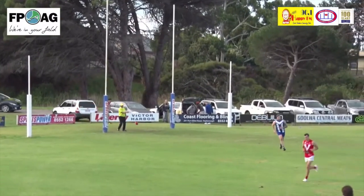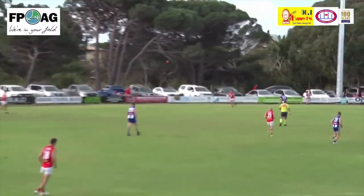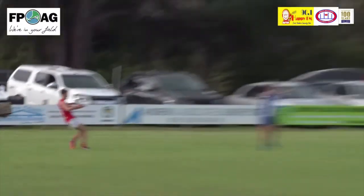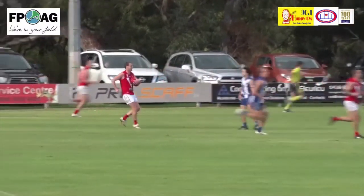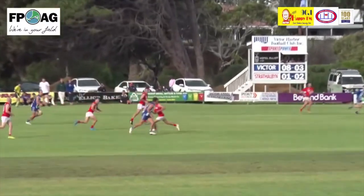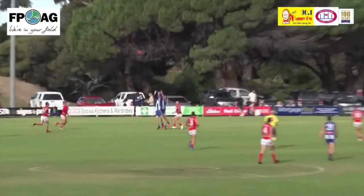Minor score only, so there's a minor score to Victor Harbour. They go to 8-3 on the FBA scoreboard to 1-2 for Strath. And the ball will be brought back in, or it has been brought back in, and it's been marked in the back pocket down there by Strath, and he's kicked down and found his teammate down there. Player was too tall for the little bloke from Victor, and looks like Strathalbyn have got their kicking boots on at last. And there's a mark being taken by Strath, and they'll kick it down to their forward line.